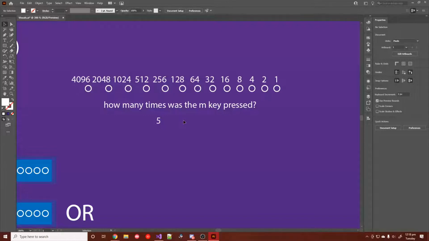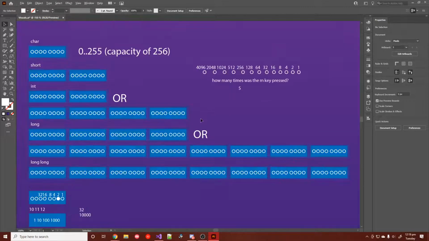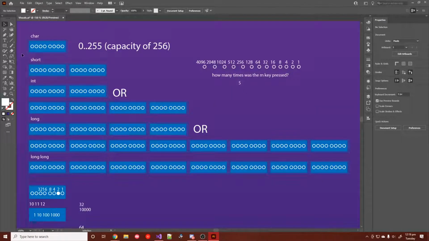Because if you have just a char, then you would be confined to specifically 0 through 255. Once it hits that 256 bit, a char just goes back to 0. So then you've lost all of those values below 255. I mean, you could store a single byte, but you don't have to. And really, it has to do with the usage.